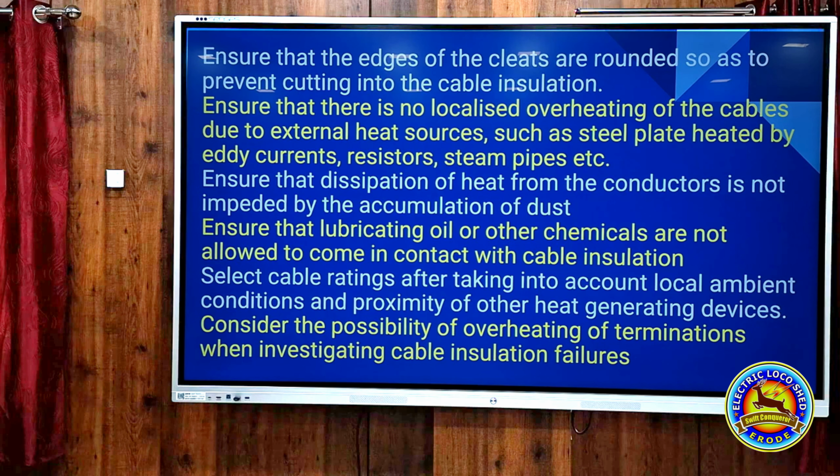That is, in locos, that AC circuit is there, that AC power cables are coming from the transformer to the rectifier block, and there are high chances of eddy current if the cable is pressed or secured using a metal cleat. To prevent that, we have to provide SRBGF insulated cleat so that the eddy current will not be there, because the circuit is not completed. That magnetic circuit is not completed.